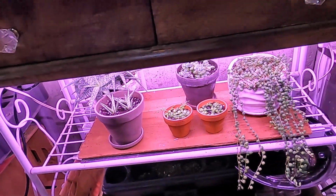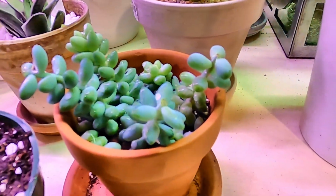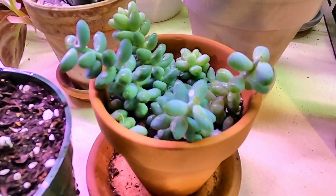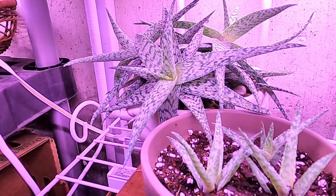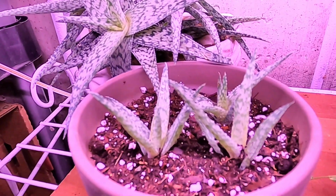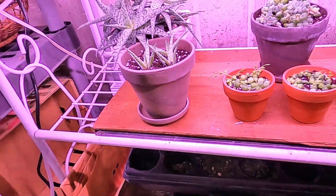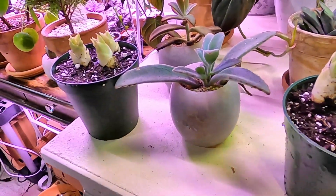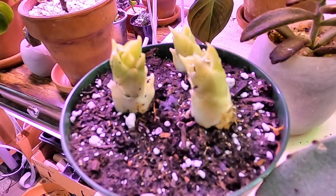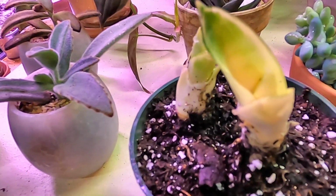And that one is right here, and it is looking rather lovely. And then finally we took this Guido aloe and we took some babies out and propagated them into this pot. And last but not least, we propagated some golden Hahnii snake plant Sansevierias here. And so we have 5 little baby plants.